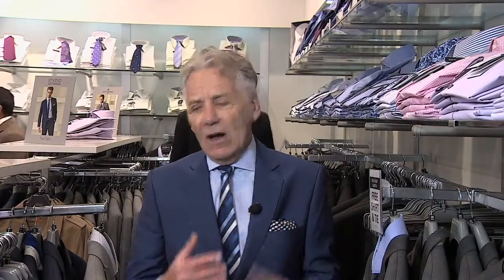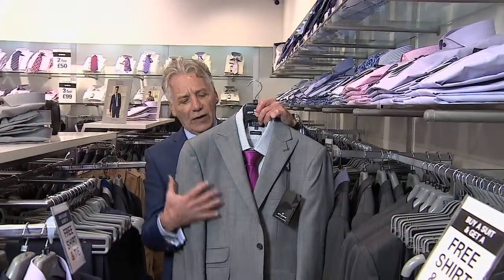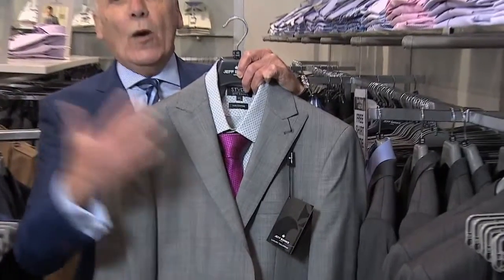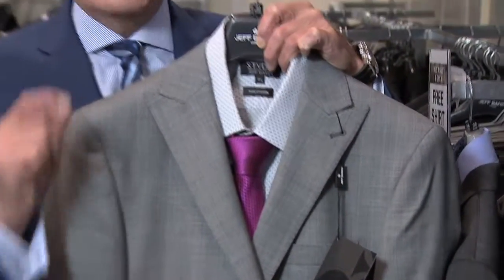If however you decide you're going to wear a lounge suit, my preference is for a grey. It combines very nicely whether the bride is wearing white, off-white, or cream — so that would be my ideal choice. You want something with a fairly refined look, maybe with a slight check effect, something that's actually going to look good in photographs. When you look at your wedding pictures 25 to 30 years from now, you'll think you were up to the minute.